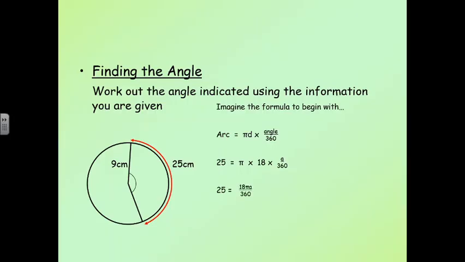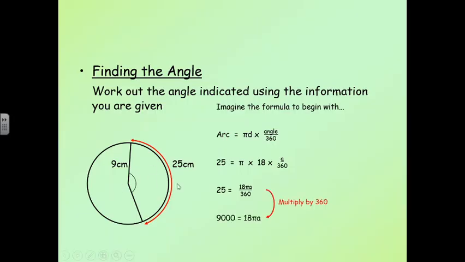The next thing I've done is I've just multiplied this through to simplify it. So you know when you're multiplying two numbers and a fraction, all the numerators will be multiplied. So 18 times pi times A. So I've just done 18 times pi times A here. And that's all over 360. Now I want to get A on its own. So the next thing I'm going to do is I'm going to multiply both sides by 360.